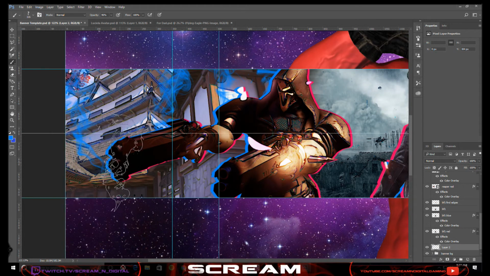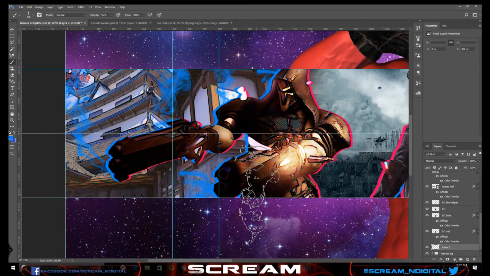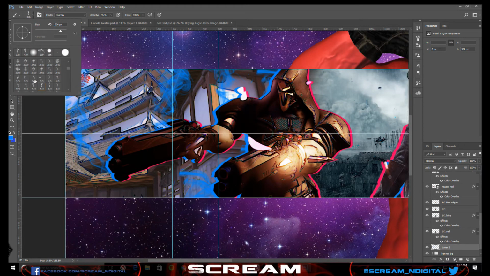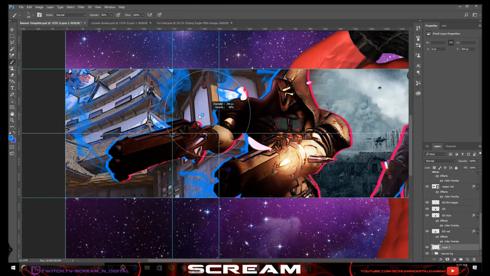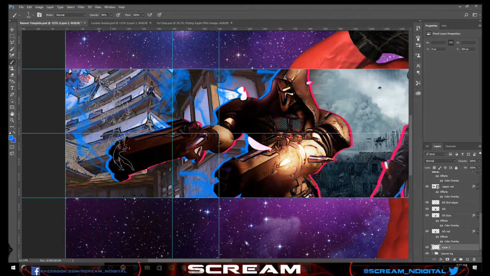And because it's the same blue, when I'm done with this, it's going to look like this outline is either forming or disintegrating into smoke, depending on how you look at it. We're just going to keep layering this smoke throughout.